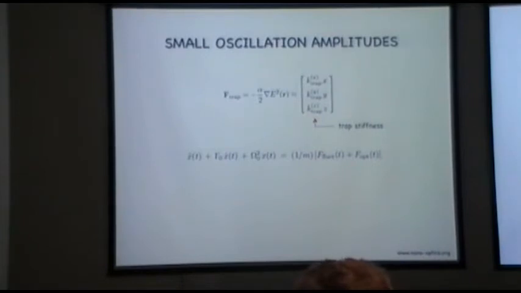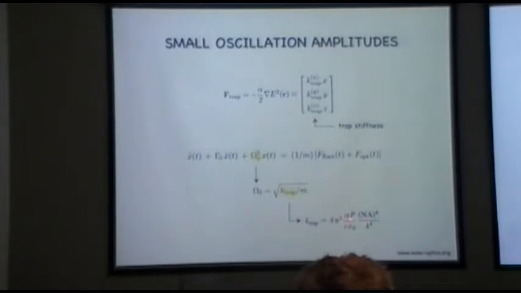Okay, what's nice about this is that this linearization decouples the different translational degrees of freedom. So we end up with an equation for the x-coordinate, a similar equation for the y-coordinate, a similar equation for the z-coordinate. So we have a one-dimensional harmonic oscillator equation. It could not be simpler than that. Now, here, the oscillator natural frequency is given by the trap stiffness divided by the mass. And the trap stiffness can be adjusted by laser power. So by modulating the laser power, we can modulate the trap stiffness.